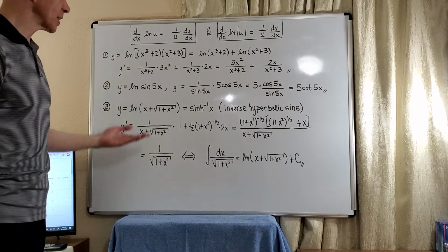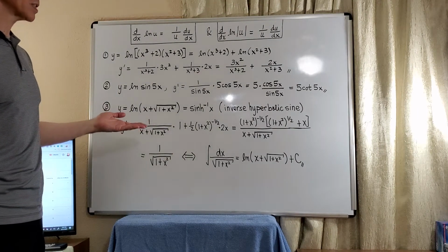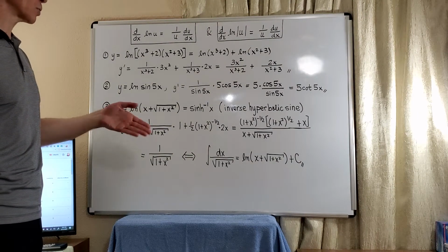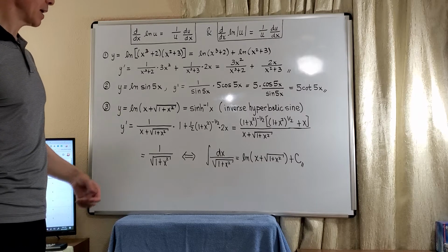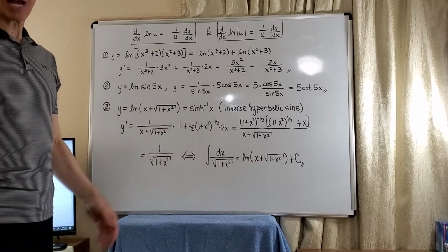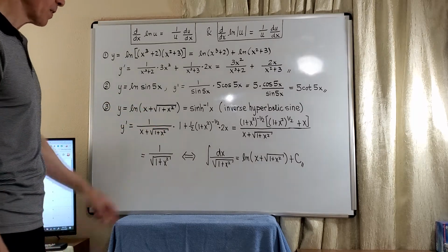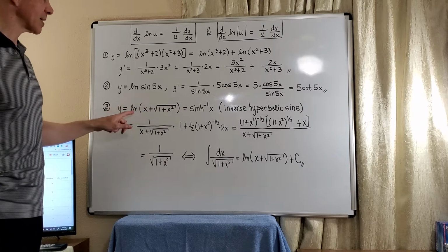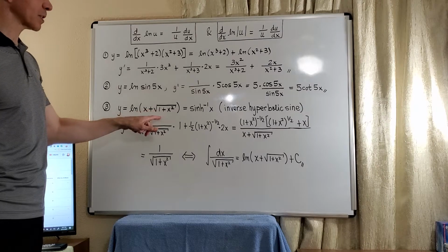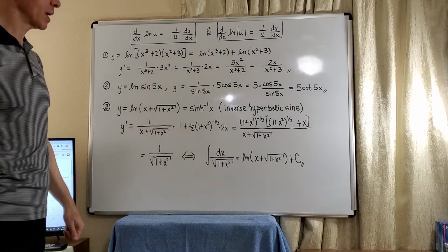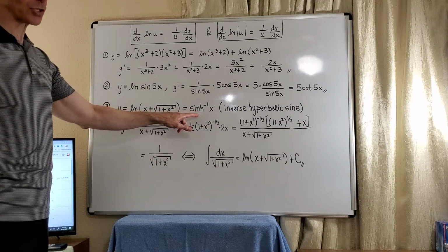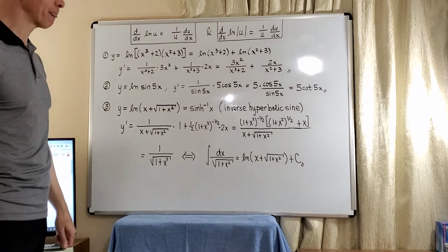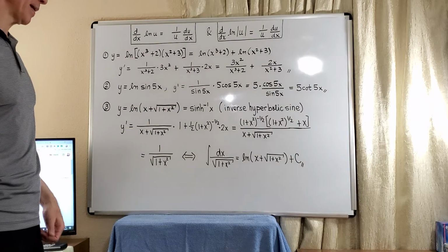Now the next particular example is actually something we're going to talk about towards the last week of class. That's basically the inverse hyperbolic sine function here. Now, what's given in your text is y is equal to the natural log of x plus the square root of 1 plus x squared. But by definition, that is actually the inverse hyperbolic sine. And like I say, we'll say more about that.